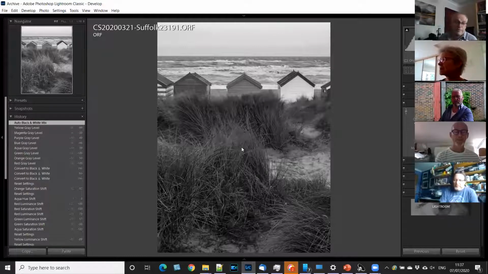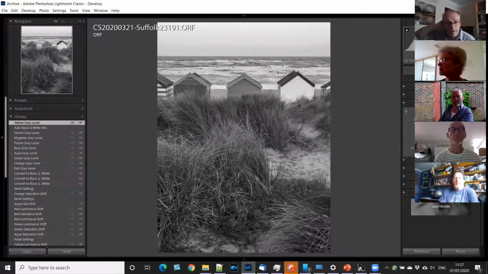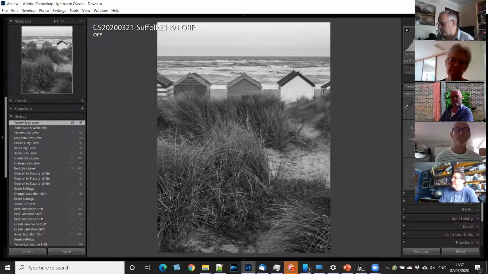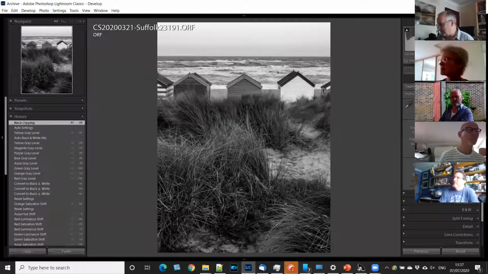Yeah, I mean, it's always worth banging Auto, especially as they get better each release. Depending on what version of Lightroom you've got, sometimes when you go into black and white, it puts the auto on automatically. Yeah, and obviously, the other thing to do is once you've gone into black and white, you can re-auto there as well and adjust these how you need. Make your blacks blacker, whatever.